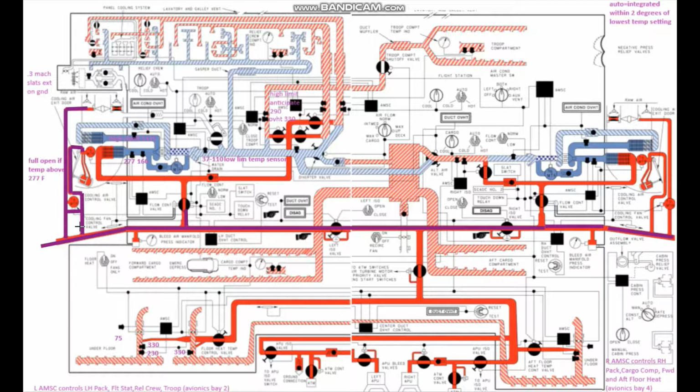Based on signals from the AMSC that'll get sent to these torque motors, these two torque motors, it will change the amount of bleed air that is going to the torque motor, which in the case for the exit door, it'll open the exit door, modulate it in flight. When you're on the ground, I kind of drew the criteria over here, 0.3 Mach, legs extended on the ground, then the cooling door will be full open.